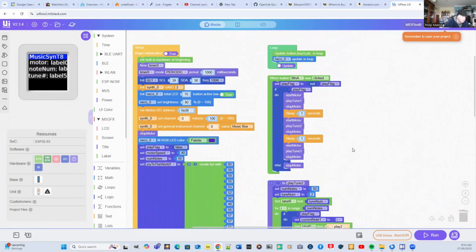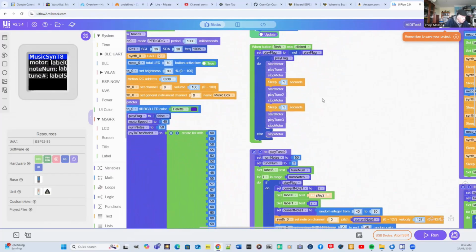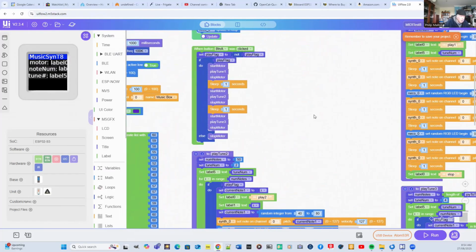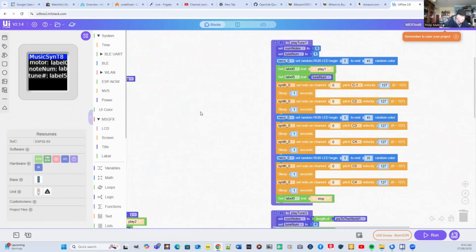And if you look at the loop, we've got almost nothing in it. Just update the LEDs. And when we press button A, we've got a choice. We can play tune 1, play tune 2, or play tune 3. And when we play tune, so see if we can find tune 1. Tune 1 is a very simple one.